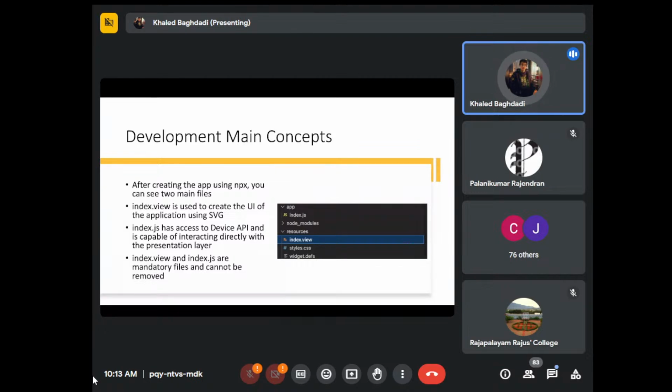In case you need to edit the functionality, of course, you'd be able to do that. Next, we have this small file, styles.css, which is used to style your application. Just like CSS is used to style web applications, it can be used in exactly the same way to style the components that you created in the index view. And that's for the file in the resources folder.